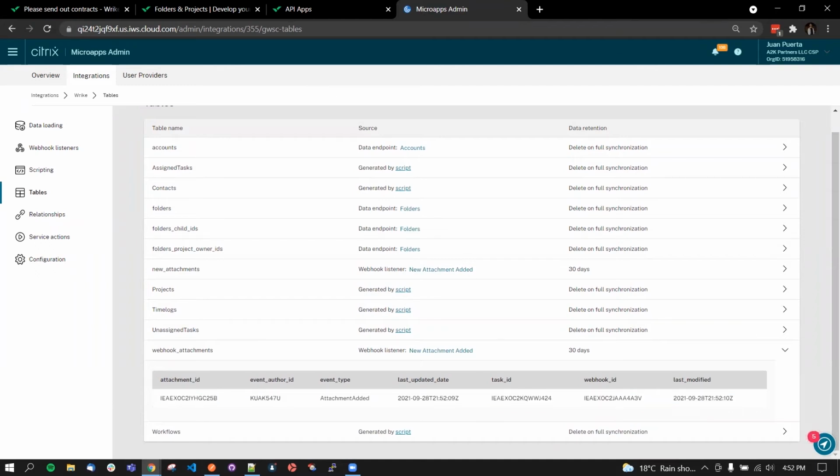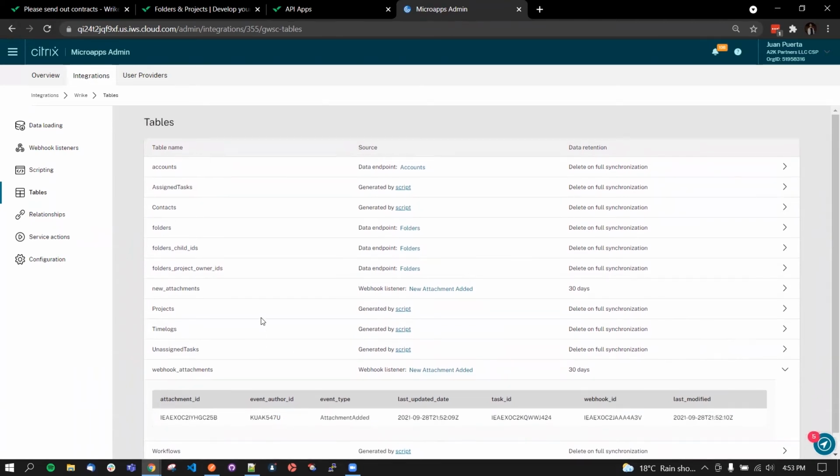No syncing. The way Citrix works is that it's listening, and if it receives a call from a webhook, it will auto populate the table you set. So that is a very powerful tool to use. For this example, then you can use this data, for example, to trigger a notification or do something on a page, and we are going to also demo that.